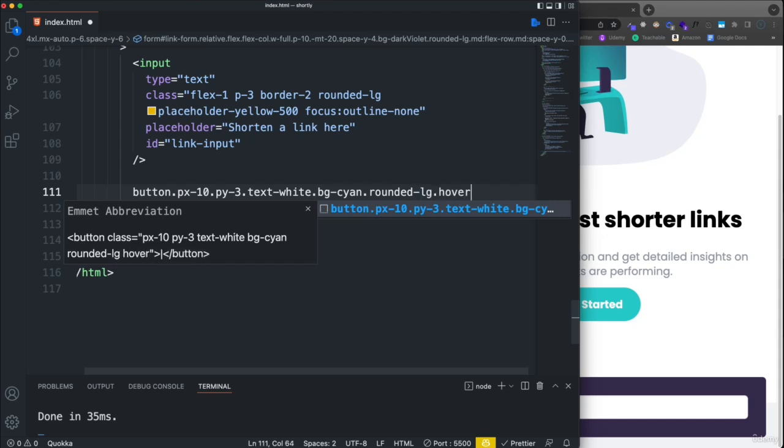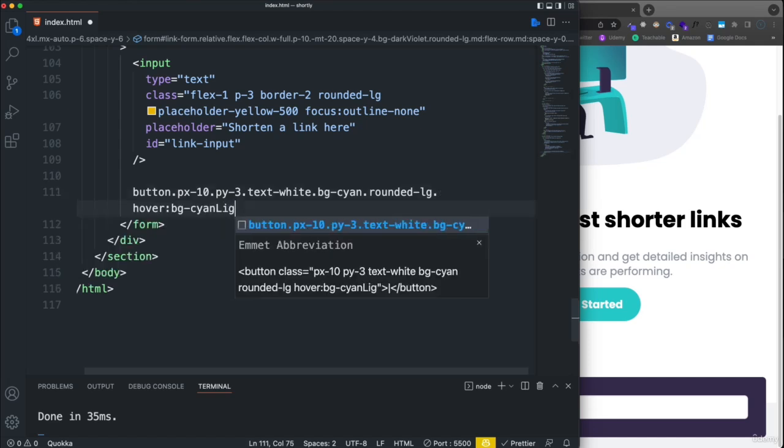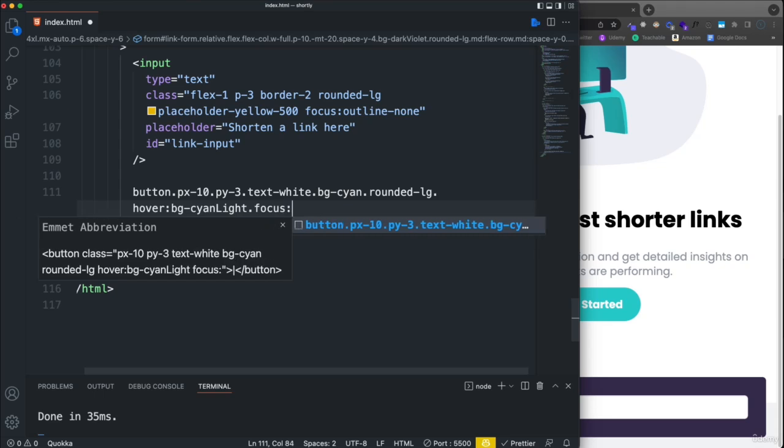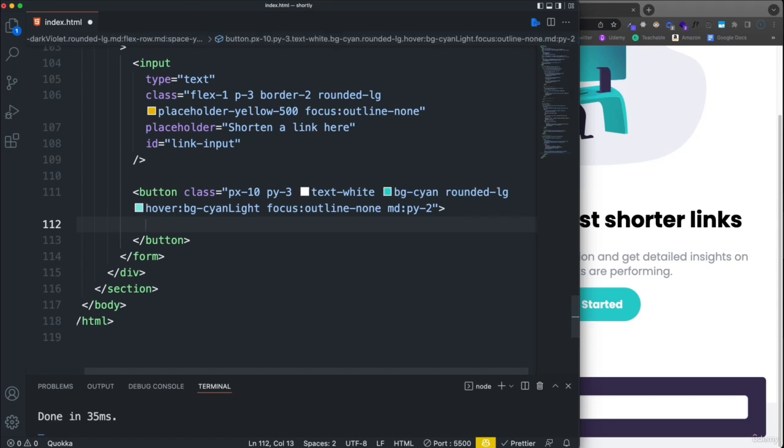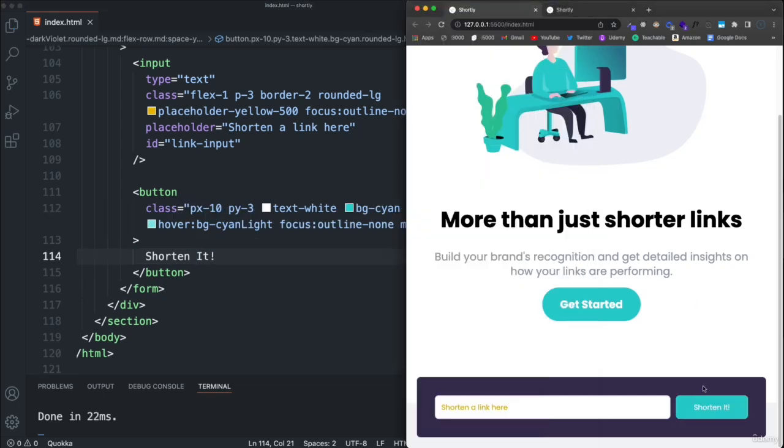And then on hover, let's make the background cyan light, and on focus we want to remove the outline. And then on medium screens, we're going to do padding Y2. And then the button will say shorten it. All right, so that's our form.